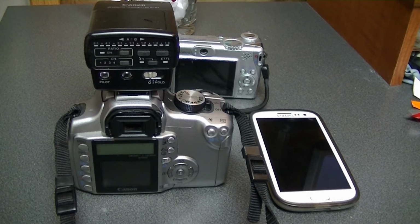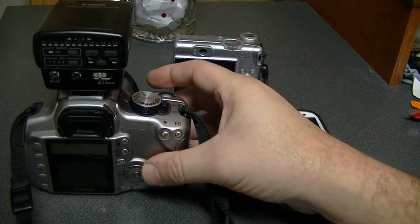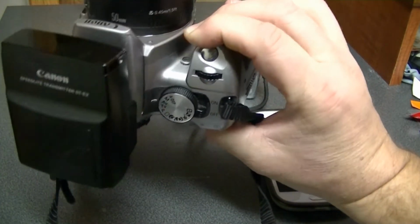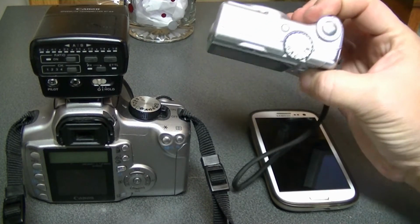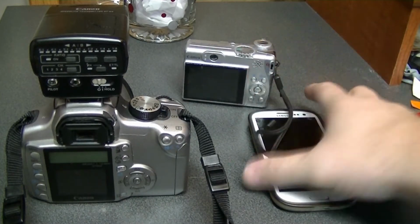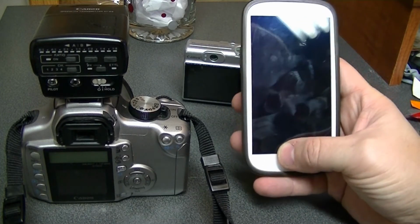So we're going to be doing this, and I'll go over some things with three different types of cameras. We'll be using this Canon Digital Rebel, a digital SLR. This camera is 8 megapixel. It's probably 8 or 10 years old, but it does a great job. I have a 5 megapixel Canon. This camera also is about 10 years old probably. This is a point and shoot type. And we have our camera phone. This is a Samsung Galaxy S3, and I'll be showing you a few things on that as well.